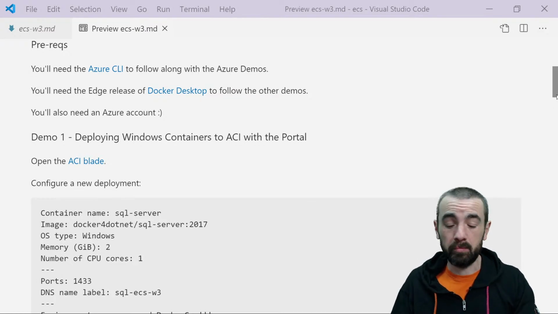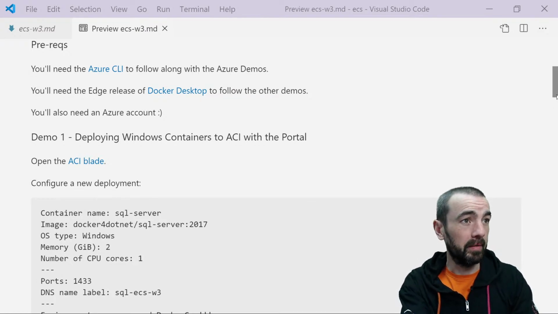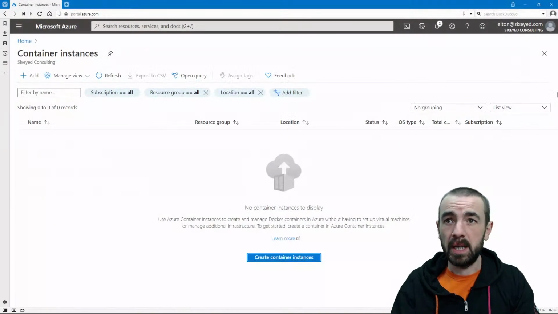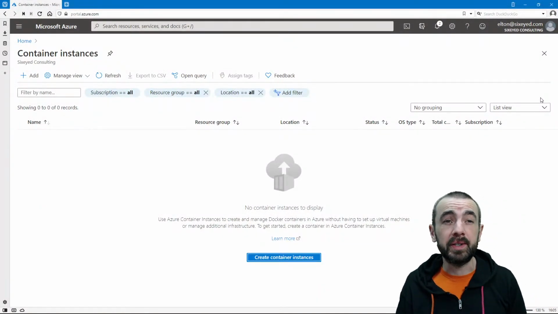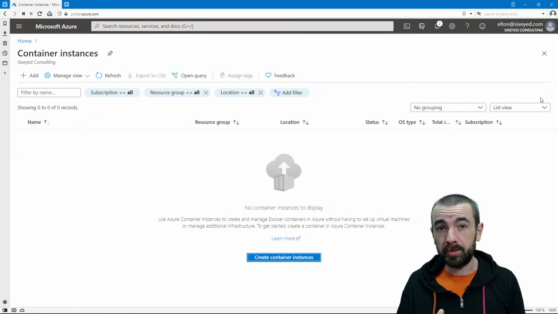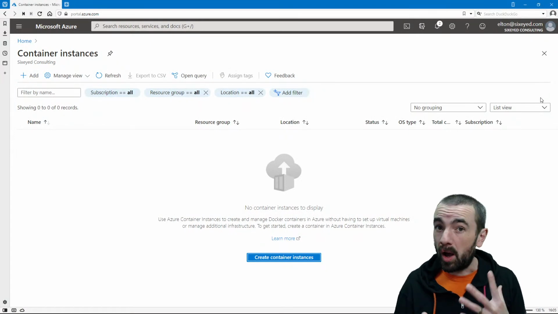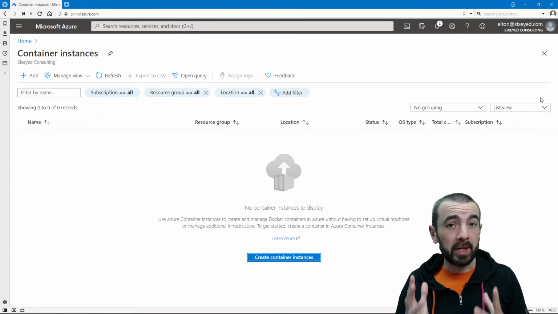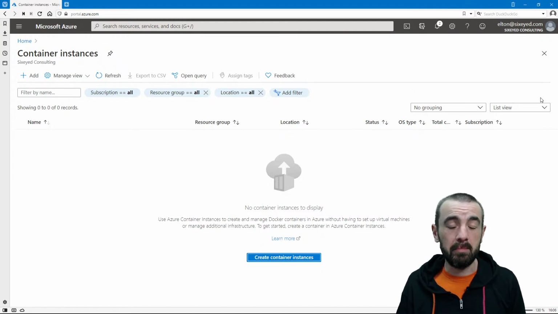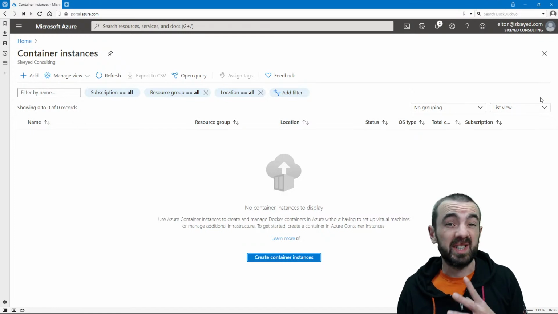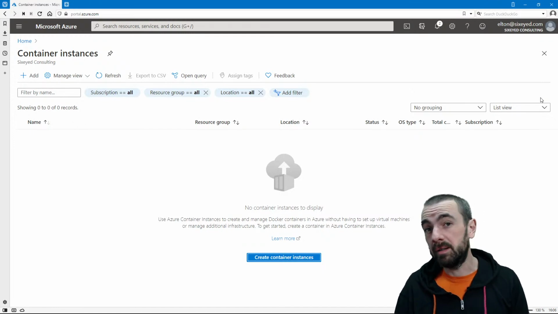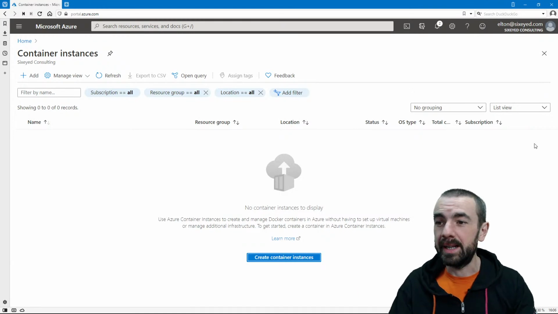So first of all, I'm going to spin up my Azure portal over here. Where is that thing? Here we go. Okay, I'm going to create an Azure container instance, which is going to run SQL Server in a Windows container. So just like I've done in other episodes when I've run that locally, I'm going to do that in Azure. I'm going to show you through the UI, but I don't tend to use the UI much because it's not repeatable. So the UI is a great way to explore the options to see what kind of things you can do. And then I'm just going to translate that and run it in an AZ command.